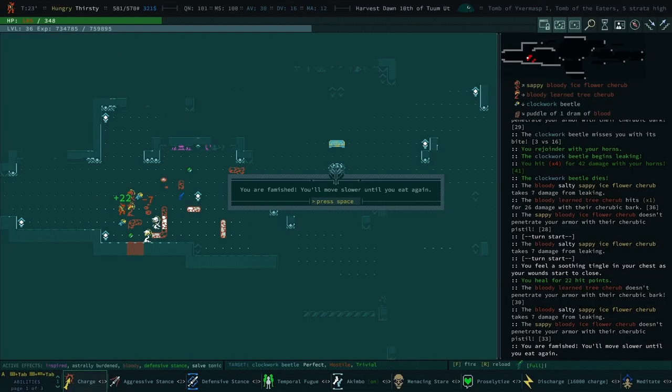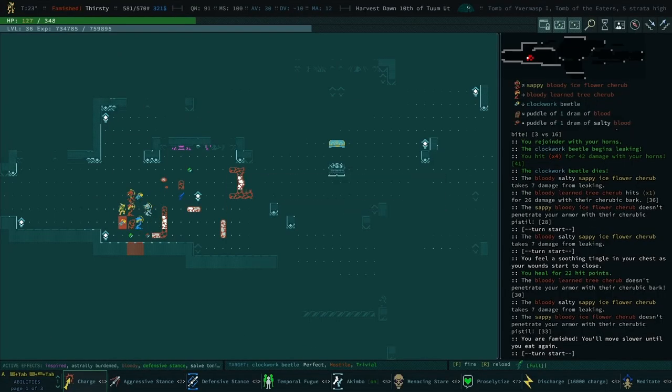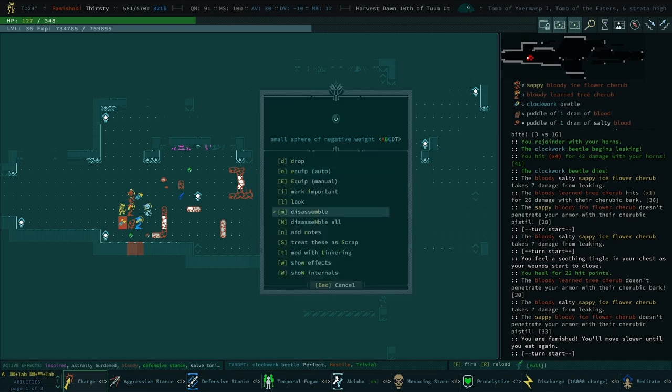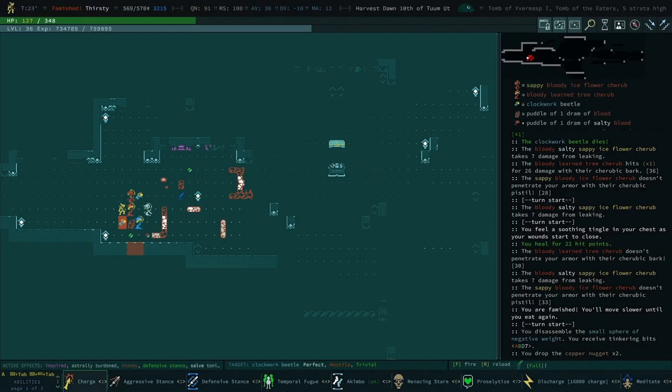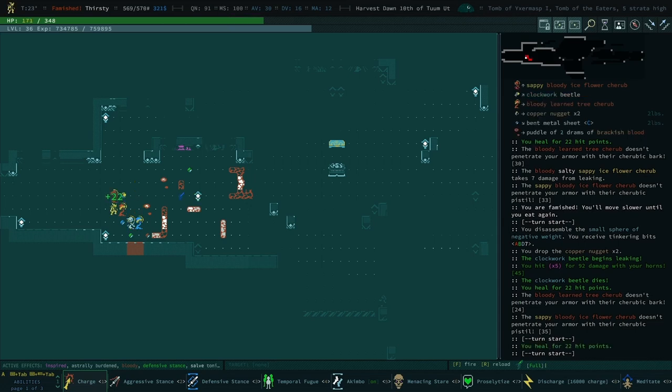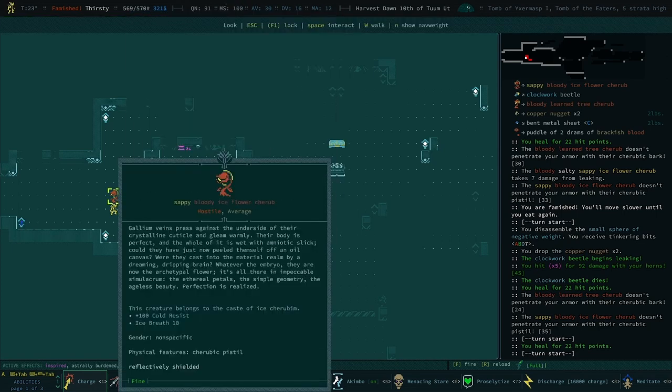impressive. Why are we overburdened? Oh, we're famished. We lost our strength. What a terrible night for a curse. It could be that our sphere of negative weight is switching between plus 10 and negative 10 a bunch, which is why, at some point, I kind of hate even carrying it. I think I'm just going to disassemble it. Wow, okay. I mean, our strength is so high. Certainly that's a choice in the middle of this fight, though. I mean, it needed to happen. Yeah. It needed to move. It was 10 pounds. Are these robots, or are they just cherubs? I think they're just cherubs. We didn't look at the flowers, did we?